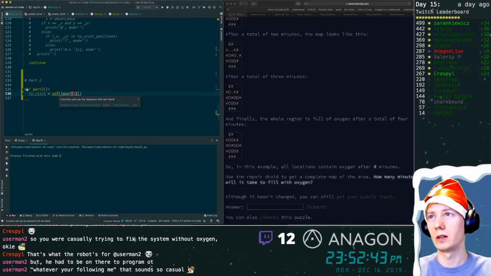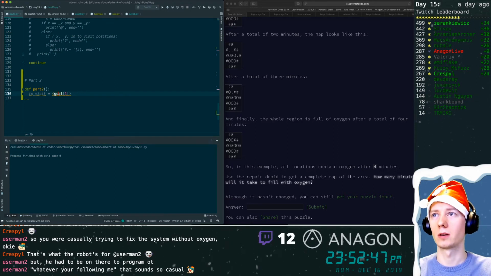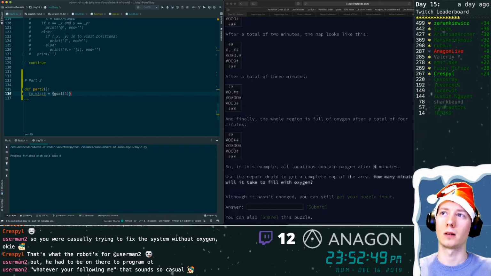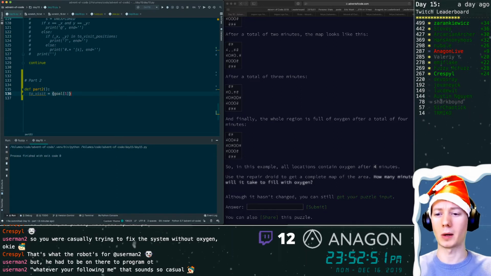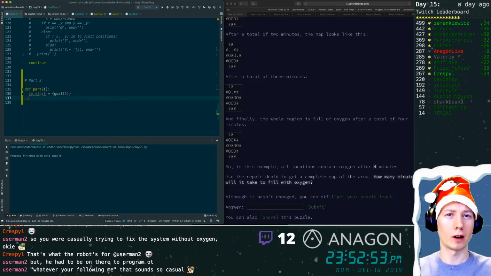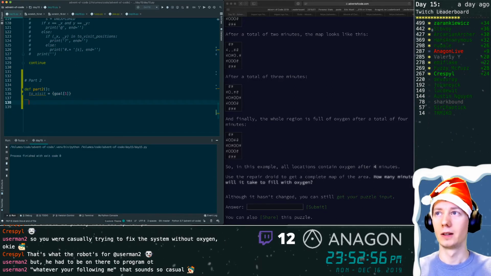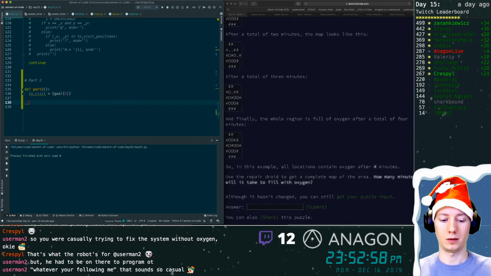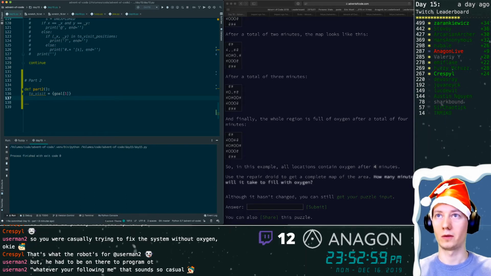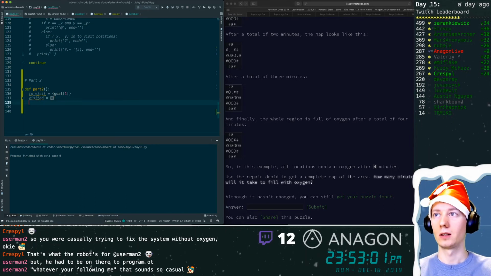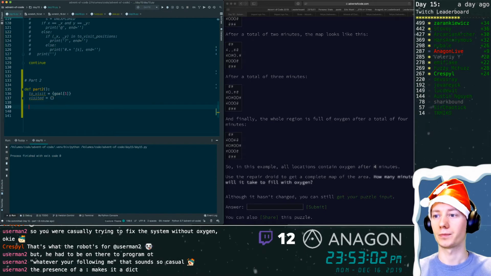And why can we not make a list like this? It can be replaced with a set literal. Okay, how does that look? Like this. Oh, okay, so this is a set apparently. So if you write a dictionary syntax without keys, then you're getting a set, kind of. And then we have visited. That's also a set.